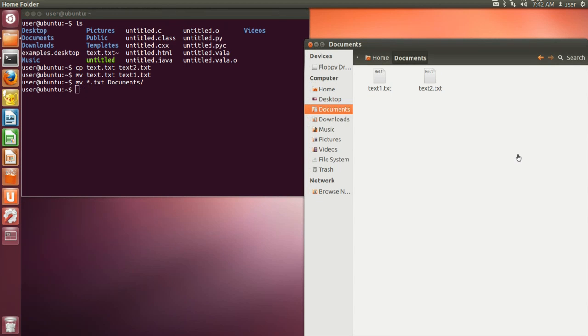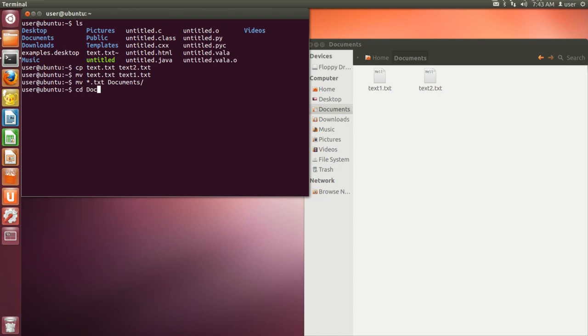And now I will show you how to create a directory in this document folder through the command line. First, we have to make sure we are in the document folder. Please note that this tilde sign stands for the home directory, which is this home folder. So to go to the document folder through the command line, we write cd for change directory, and then type the document folder name. You don't have to write the whole thing, just write the first few letters and press tab for auto completion. Now we are in the document directory.